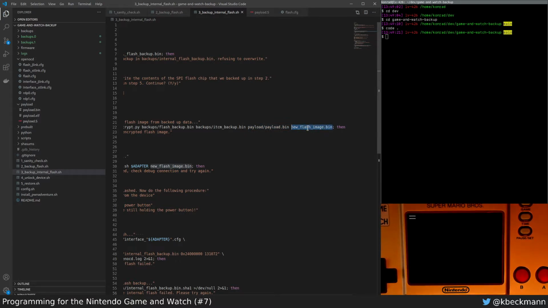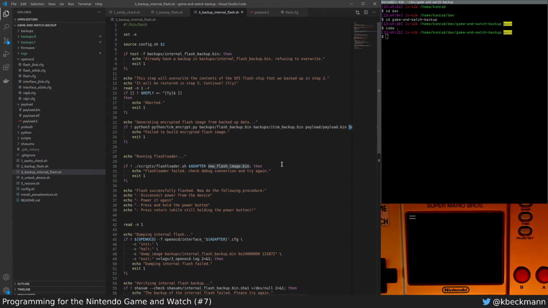This is then written to the external flash using Flashloader. So at this point, we have a binary which contains the external flash, including our encrypted payload. After this stage is done, the device now has our payload in the external flash.